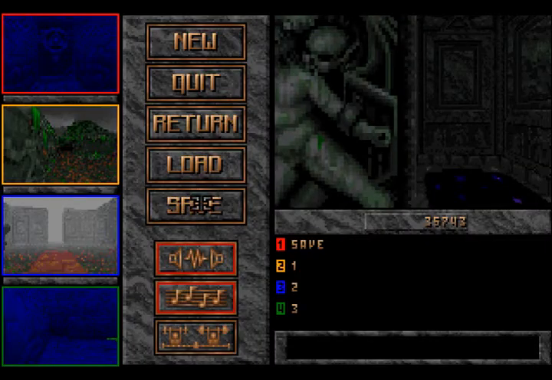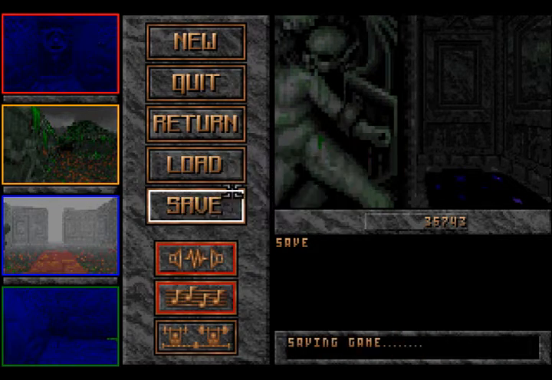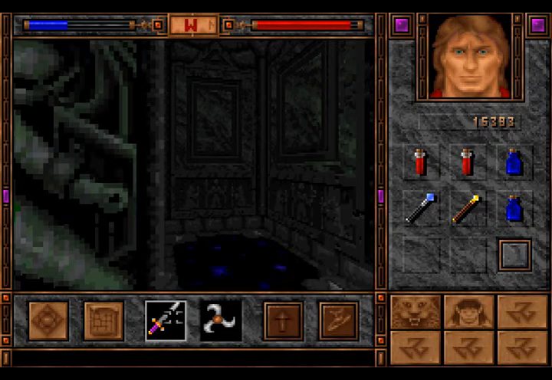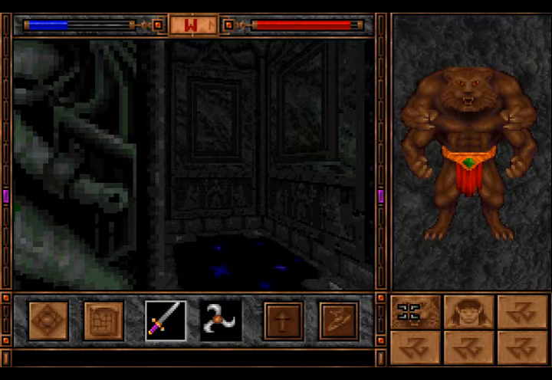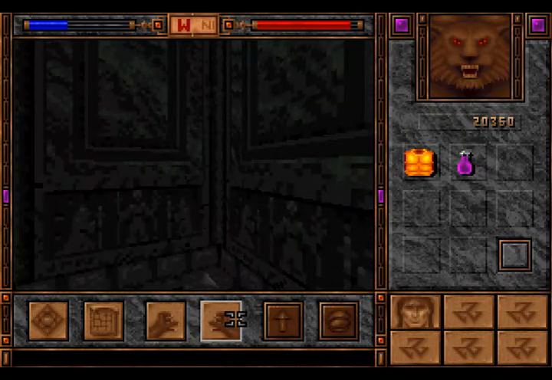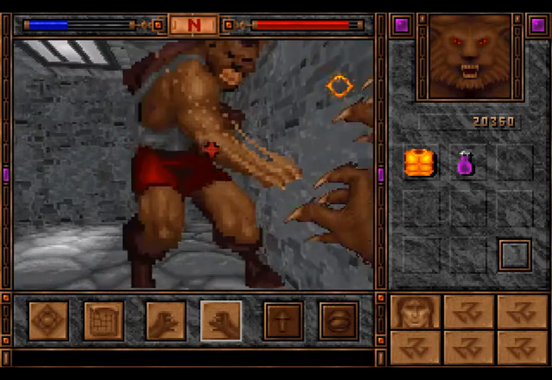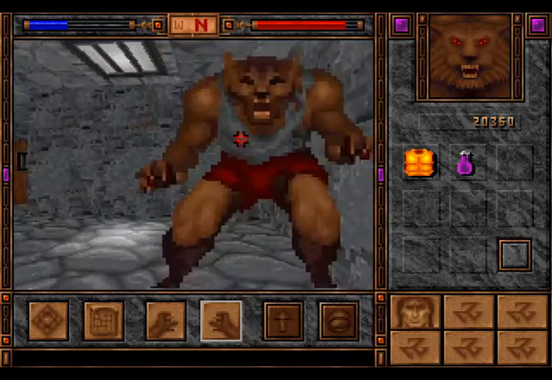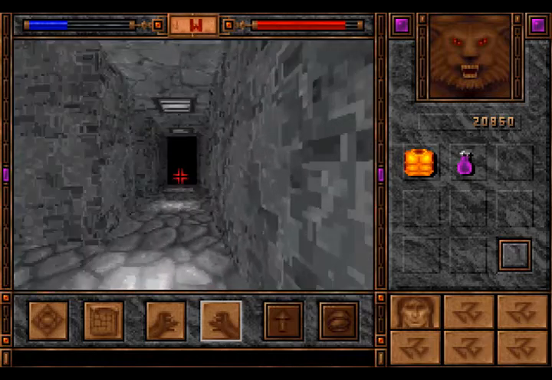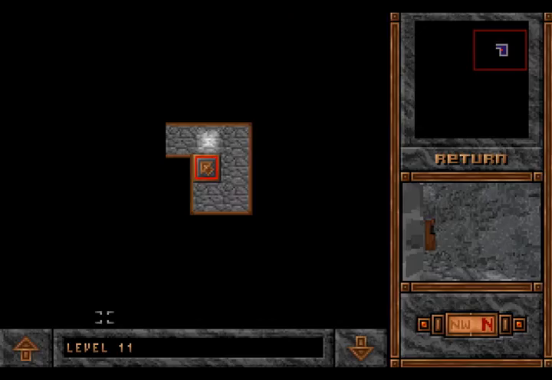But I'm not sure what will await us on the other side, so I will save. Okay, well done. Oh, yes, I remember. Let's transform back into cat form. Yeah, see? That's a werewolf. Quite a bitch. Kill it. Scratch it. I'm gonna scratch you. You go down, my friend. You go down. Okay, and we can't teleport back, at least not from here.